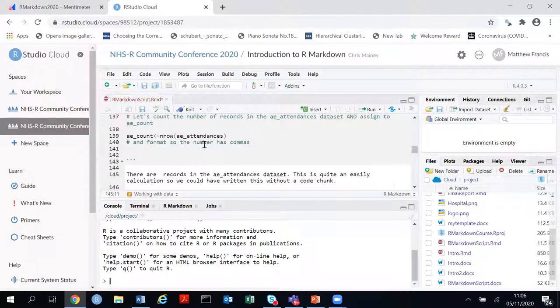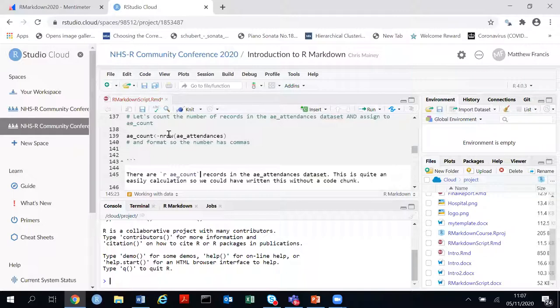So we'll delete the X. We'll use the backtick, then say that an R function is going to follow. Then the variable we created is simply called AE underscore count. Then we'll close it off again with a backtick. Then you should see that turn a dark navy blue.